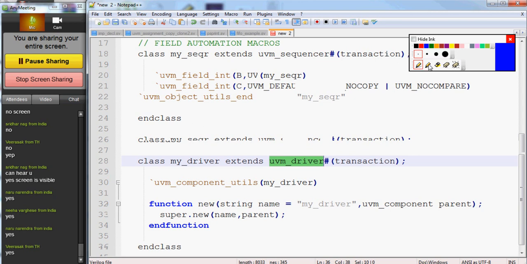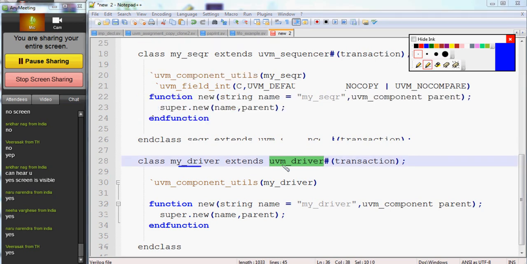Since you are extending our driver from the UVM driver, you inherit that. The name of the port created in UVM is seq_item_port, meaning that we get the sequence item from this port.